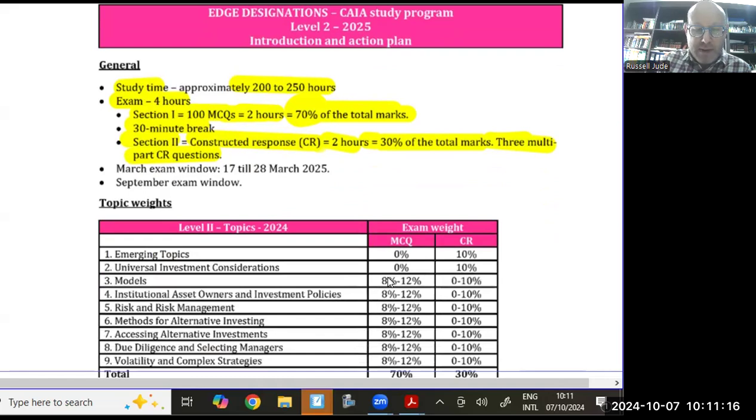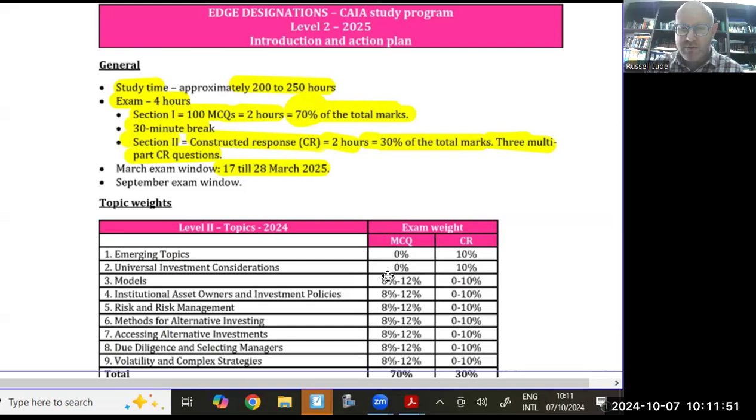We talk here about exam windows. Your exam window for CAIA Level 2 stretches from the 17th of March all the way through to the 28th of March. The reason we give exam windows at CAIA is that the entire process is what we call CBT, computer-based testing. And being computer-based testing, there are not enough computers to go around like they used to when it was paper-based testing and everybody could write on the same day, at the same time. Now it's computer-based, so everybody writes on a computer.